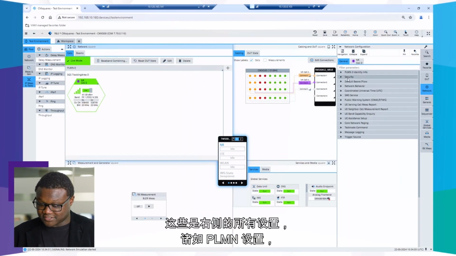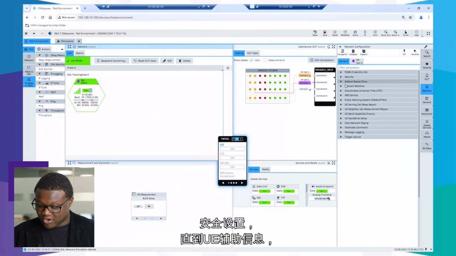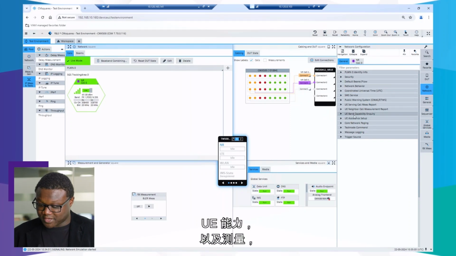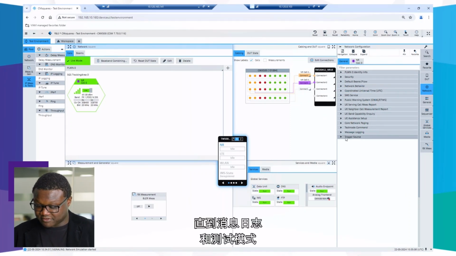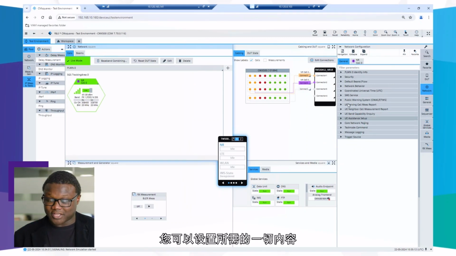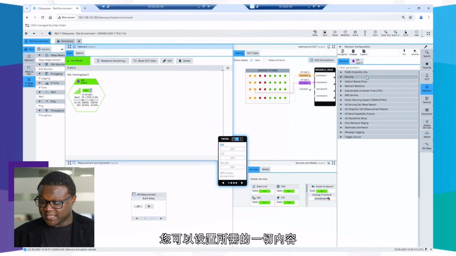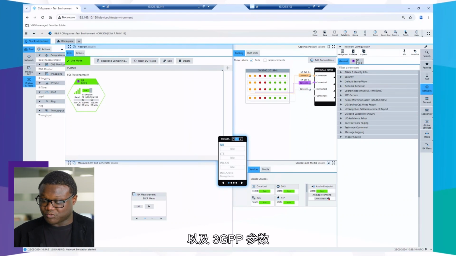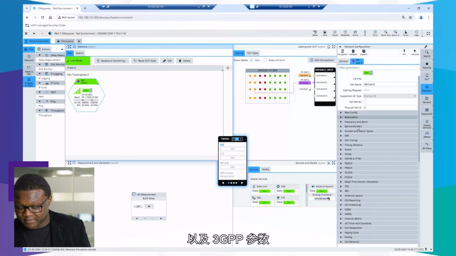These are all the settings on the right-hand side, from the peer element settings, the security settings, all the way to the UE assistance information, UE capability, as well as measurements, and down to even the message logging and the test mode.